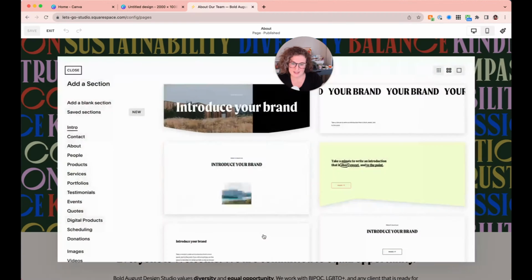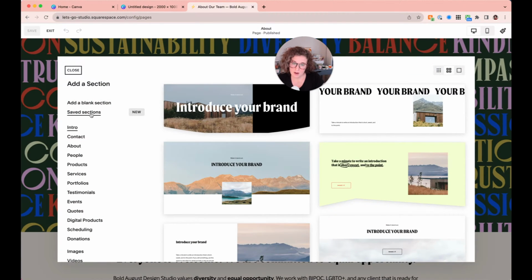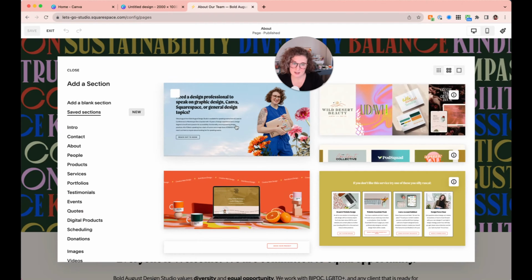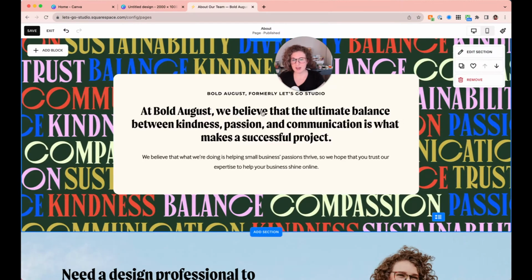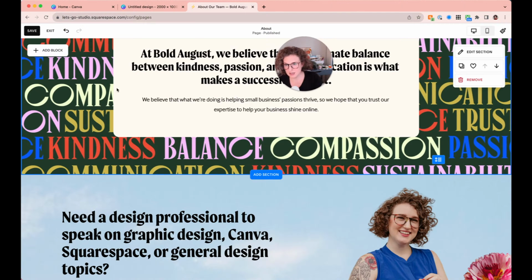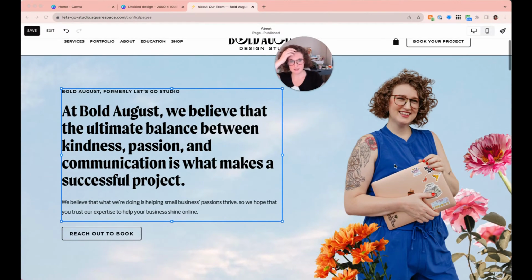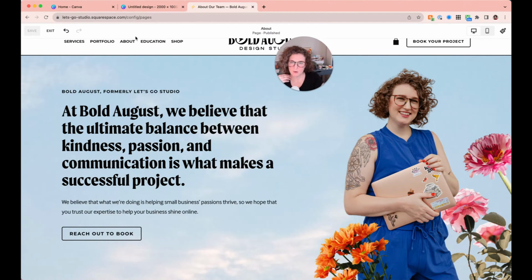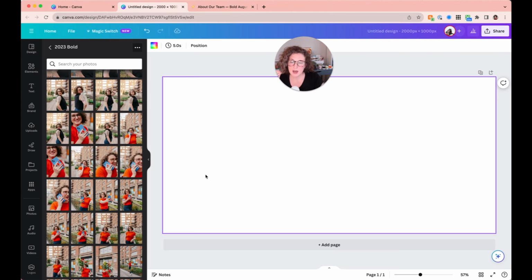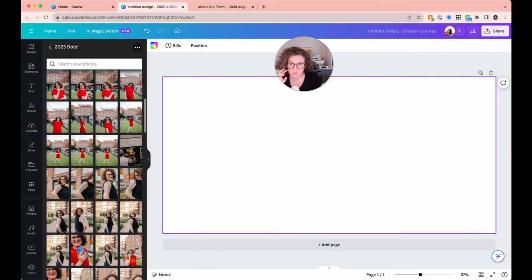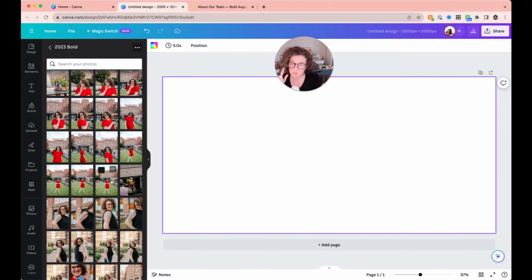I'm going to click add section. And then what that heart did was that it added it here. Yay. So I'm going to do that. And then I'm going to pause this and move that copy over. Okay, done. So now my about page has this playful image of me, flowers, sky. Really love it. I'm going to click save, but that leaves me with a hole on my speaking page. And what I really want is to be able to use a professional photo of myself, which I consider to not be me in a royal blue romper that is basically shorts.